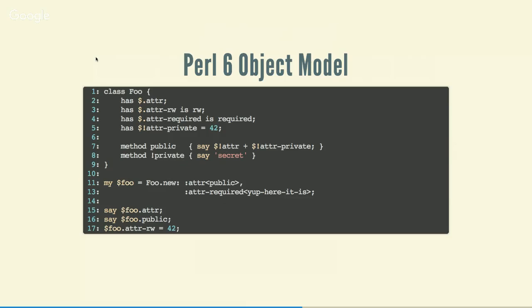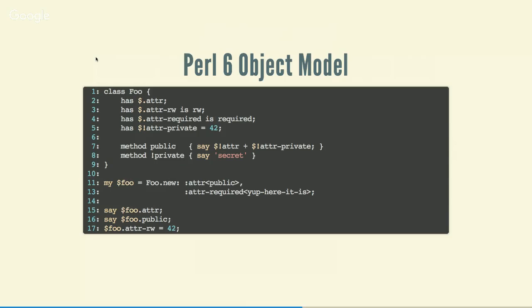Perl 6 object model. I'm no expert, but people said Perl 6 has one of the most advanced object models among modern languages. So I'm going to show some of it. Here's how you could create a class. On line number 2, you just define an attribute. You use the $.twidgel, and that will be public, but it will be read only. If you want the user to write to it, you would use the is rw trait.